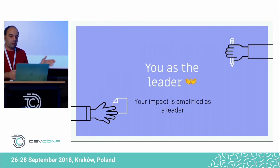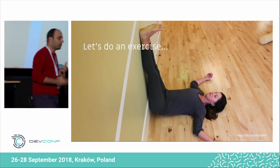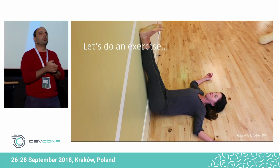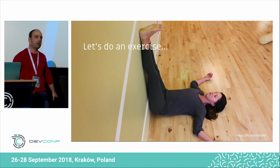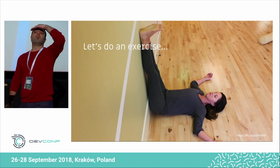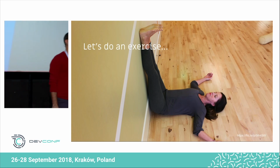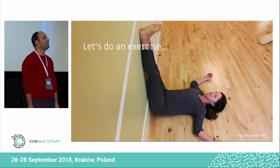And before diving into this, I want to do a little exercise to understand a bit more about the details here. And for that, I need 2 volunteers from the audience. What we are going to do is one person will be lying down here. Don't worry, I brought my yoga mat, so you are not going to be lying on the floor. And the other person is trying to get that person to stand up. So I need 2 volunteers now. Who wants to come? Come on, no one? 2 volunteers, please. Please. Cool. That gentleman. One more? Nice. Cool.